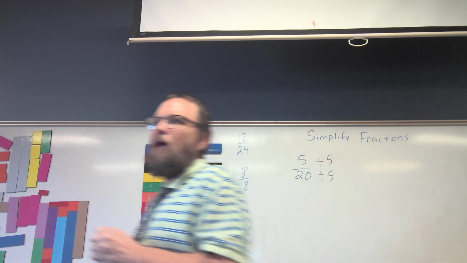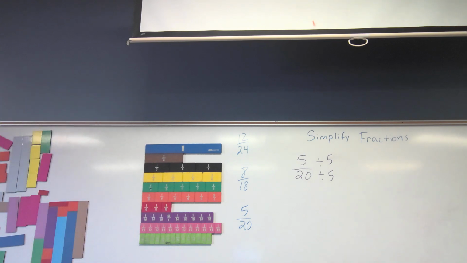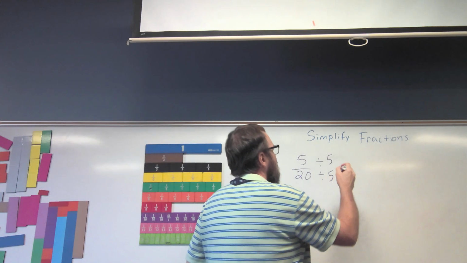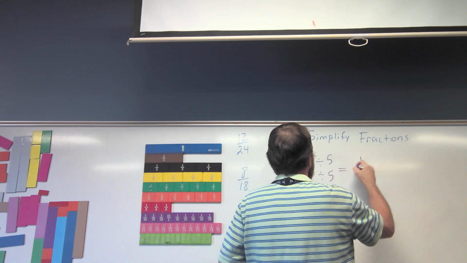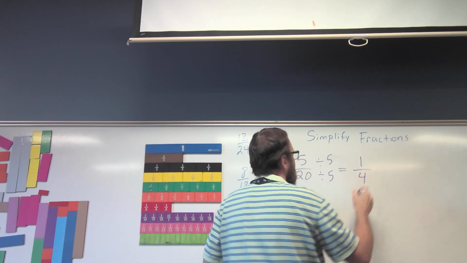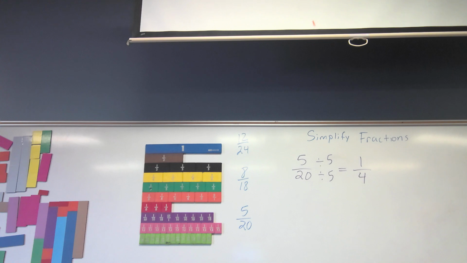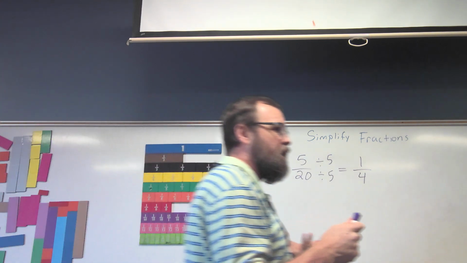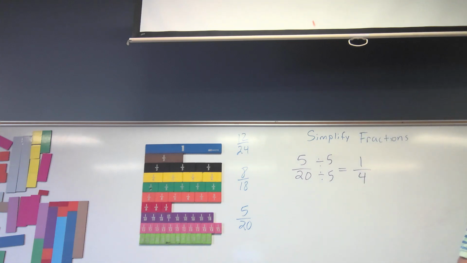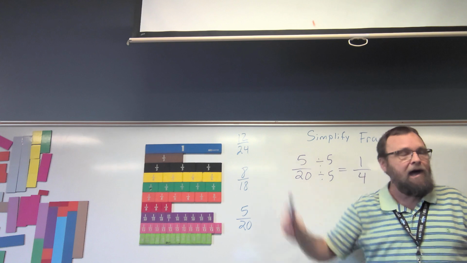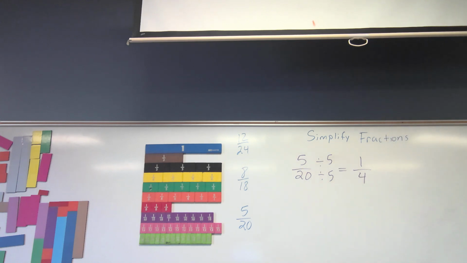A number that has a 5 in the ones place or a 0 in the ones place is divisible by 5. Those darn divisibility rules are pretty handy. And we know 5 divided by 5 is 1. 20 divided by 5 is 4. Okay? So those are three simple examples of simplifying fractions. Divisibility rules are going to help. If you can remember the rule for finding a half, that's going to make it easy.